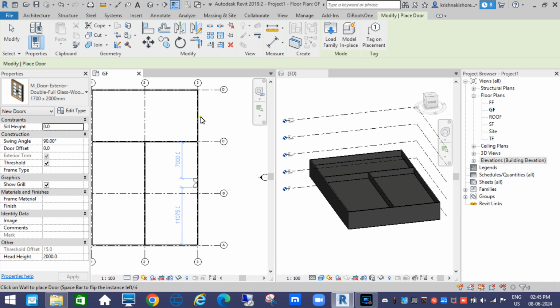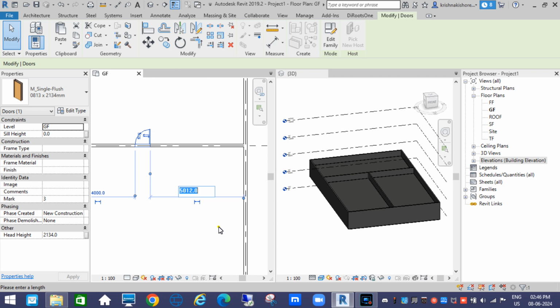Now you can type the DR door command. In the type selector you have the single door. You can choose the single door also.